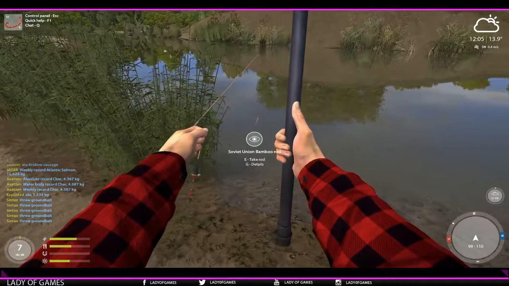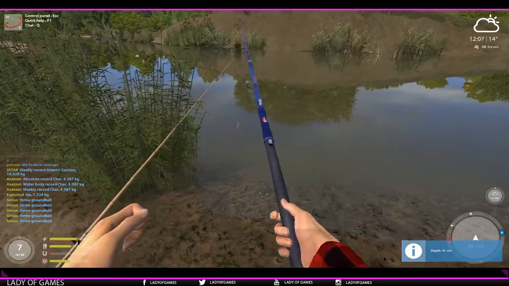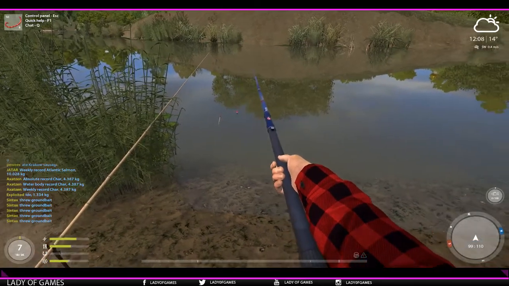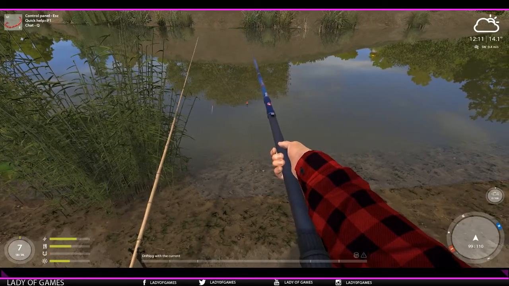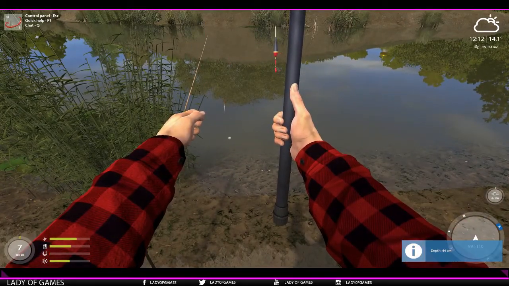Here we got the black worms, and we'll be doing the exact same thing, but a little bit further. And the current is taking it. Bring over the current, look at that, just 10 centimeters below it. But the current is taking it, and we already got some action on the other one.